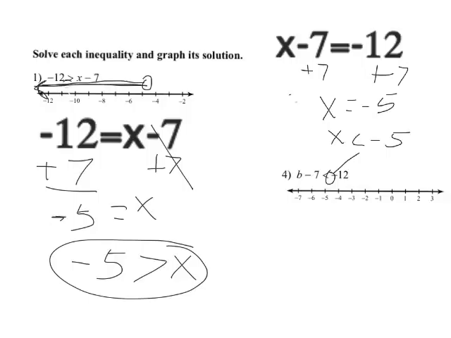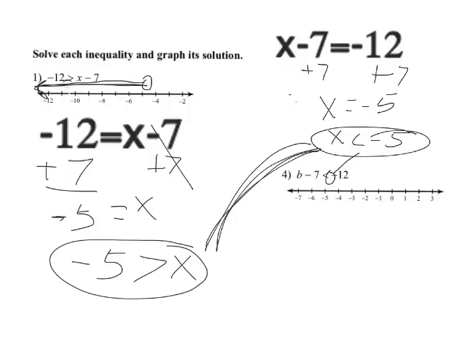Now what's important to notice is that this inequality and the previous inequality are actually the same thing. The only difference is the placement of my variable. One of them is placed in front, one is placed in back, but either way, they are both smaller than the negative 5. So I'm going to put my open circle above the negative 5, and then I'm going to draw my arrow this way. The reason my arrow is going that way is because my x is in the first location, so the point is pointing in the direction that the line should go.